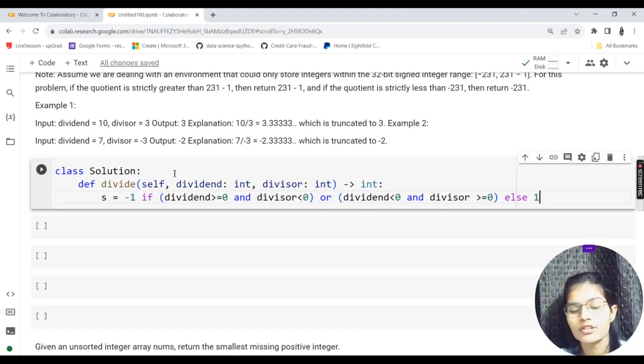I would again say, if you haven't watched the previous videos in which I explained the shorthand if else, first go ahead and watch those videos, so that whatever I am trying to give you here is pretty clear. See here, this line will be read as: if dividend is greater than 0 and divisor up till this particular place, this is my if condition. If my if condition is true, then my output will be -1, else my output will be 1. Because see, if you have 0 either in the dividend or divisor or any negative value or anything like that, right?